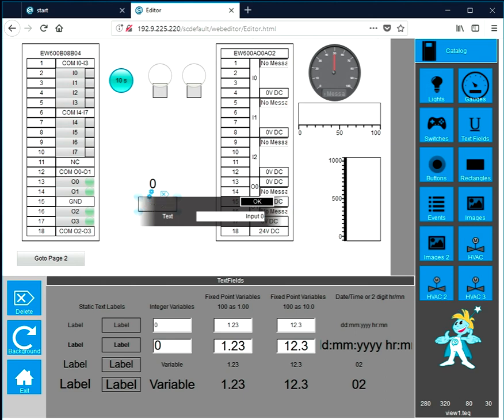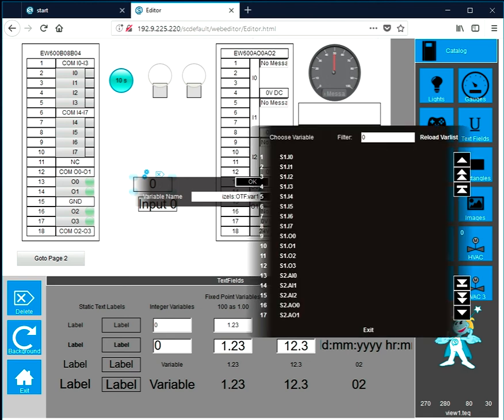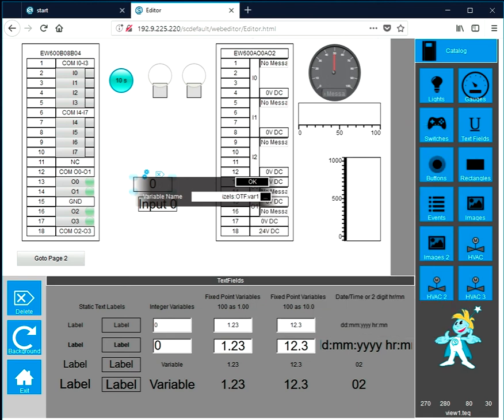And we open the second dialog to configure the variable input 0.